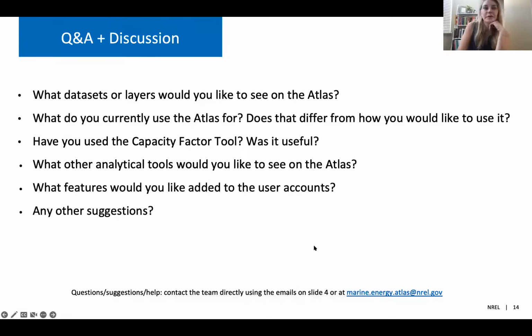Okay, so we don't have any questions in the Q&A that I saw yet, but does anyone have any suggestions of data sets or layers they'd like to see, or analysis tools they'd like to see added into the atlas? I'm not sure if people are able to unmute. They are not, but if they want to, they can raise their hands and we can unmute them.